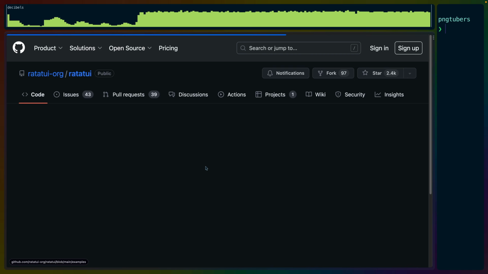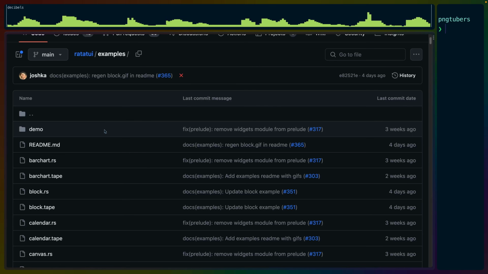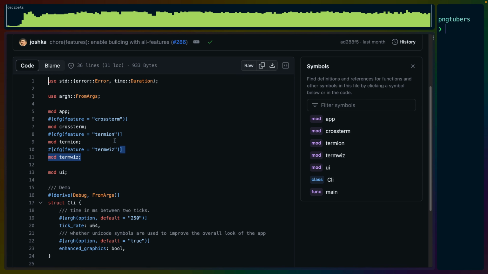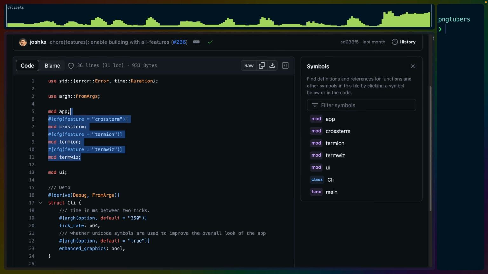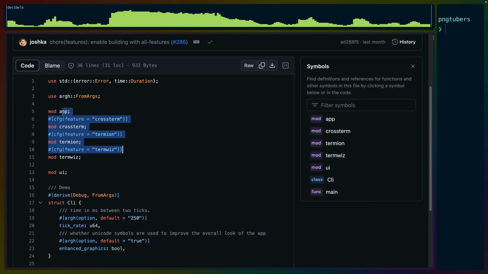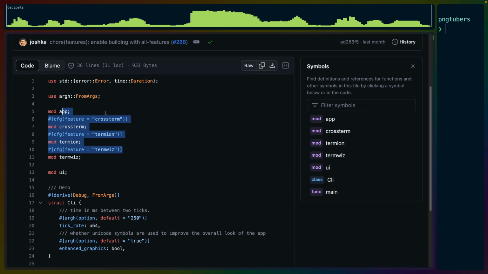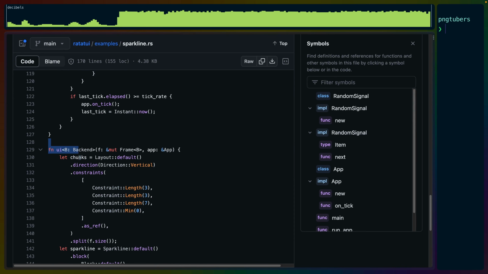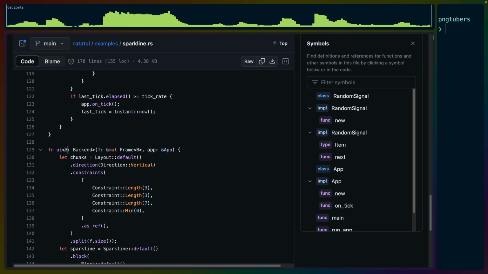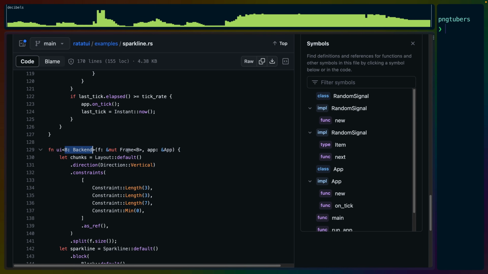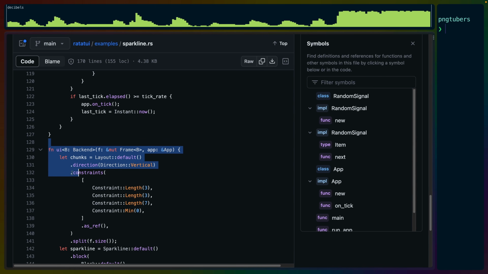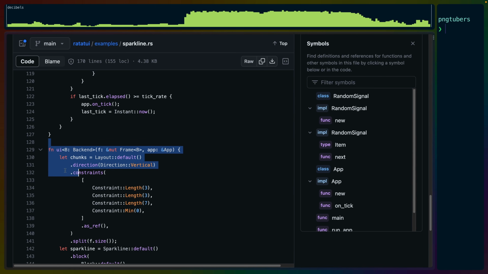The widgets, of course, come each with their own examples, as well as the demo example we saw in the beginning. I've found from looking at the examples that they're written in an extremely generic way, so keep that in mind when you're going through this. In this case, it supports all 3 of the backends because it's the demo. But if you go look at, say, the Sparkline demo, you'll have to deal with sort of some trait constraints because they do write this to be applicable to any backend, even though you might only be using crossterm or termwiz or whatever.